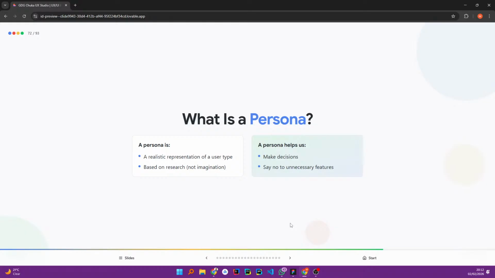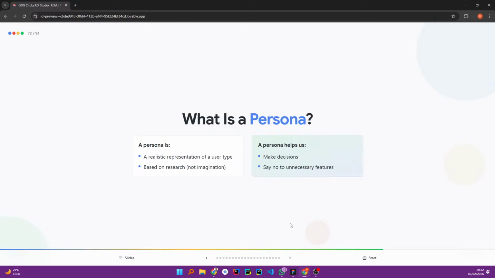So now, why have a persona? Why do you need one? You need a persona so that you can make decisions and also visualize a real user who is going to use the product.